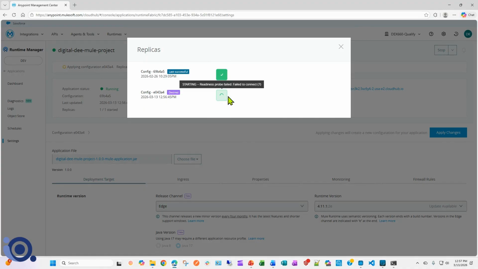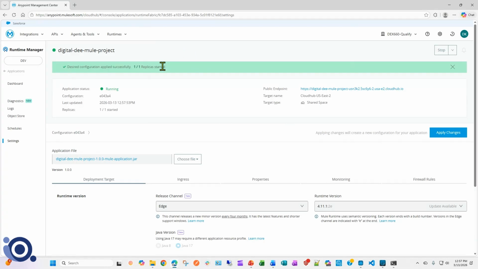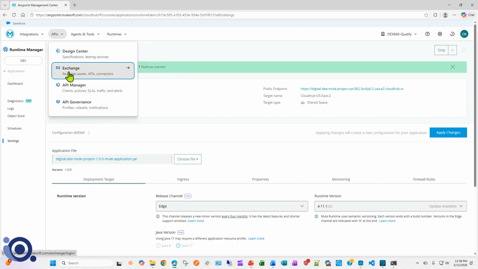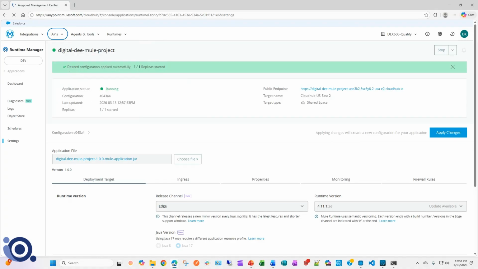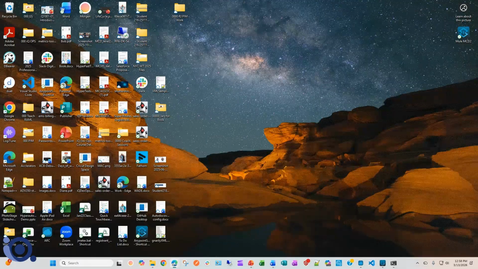So it will deploy. And when it is completed, now it should also have added this in the process to Exchange. So that's part of what it is doing there. That is done. All right. And now if we go to Exchange and we put in our little hack up here, like we did before, let me grab that.